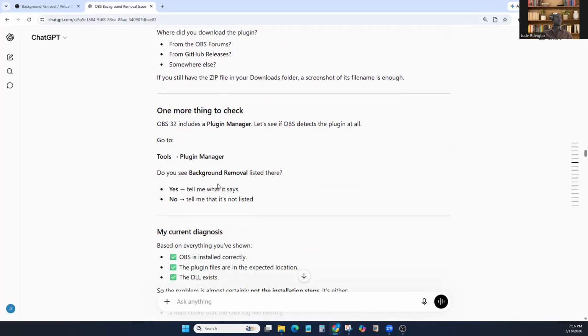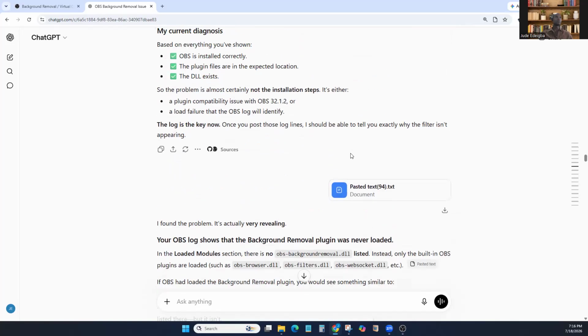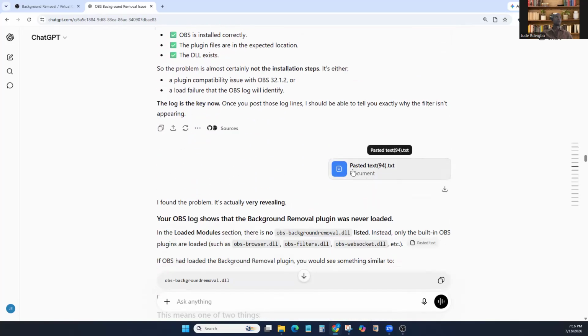Then I will show you where, at this point, what I did is I opened the program file from my OBS, and I copied that program file and put it in AI to check if the plugin had been correctly installed on the OBS file. Of course, a couple of times it showed that it wasn't correctly installed. So to do that, I will show you how to get to that point from your OBS.